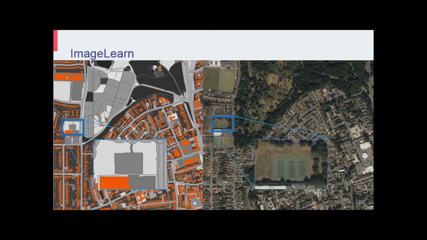So here's an example with our data. Our database is on the left. You can see it's just topography I've pulled out here. And on the right is the matching imagery. So in that blue box where I've zoomed in on our database of topo, we have the classification of made sealed surface for that center polygon. We also have a functional site that says sports facility. We do label tennis courts, but the network never saw this. It only saw the topo, which says made sealed surface. It's the only label it was given.